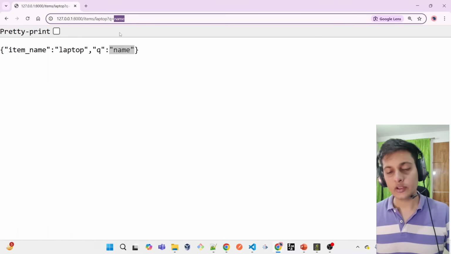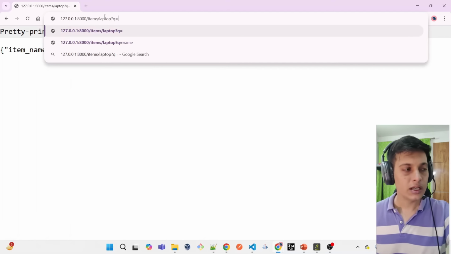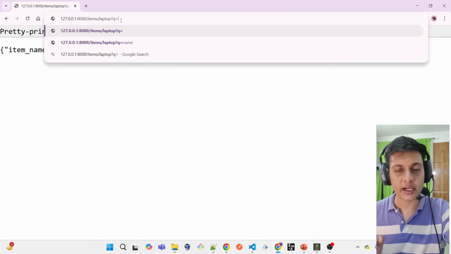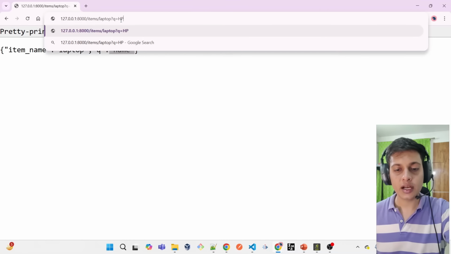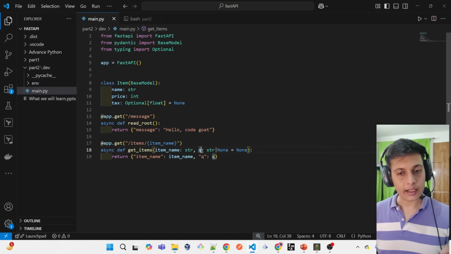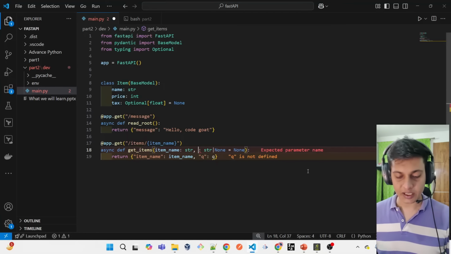So it provides you the functionality to take the query parameters too, because sometimes the get request is for specific data. Let's say I'm running the get request for the laptop, but what I need is a laptop of HP.